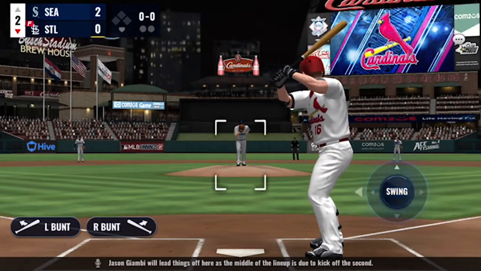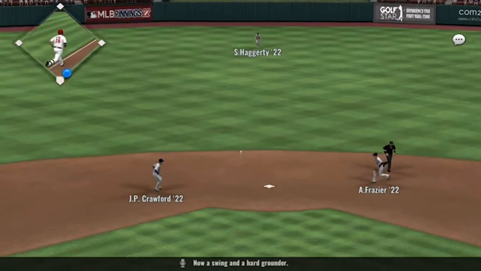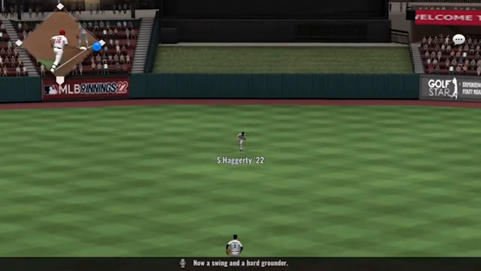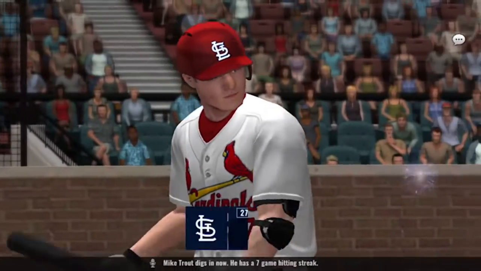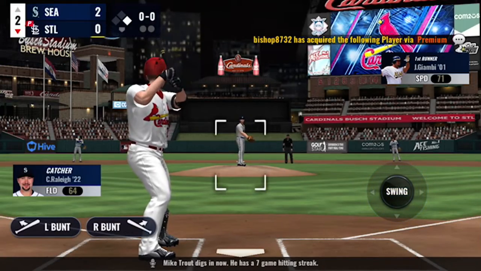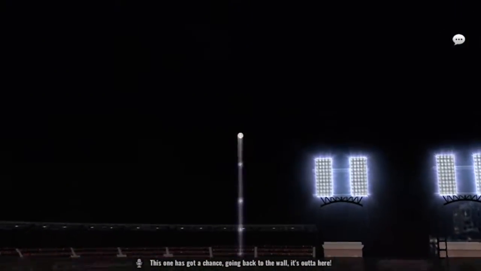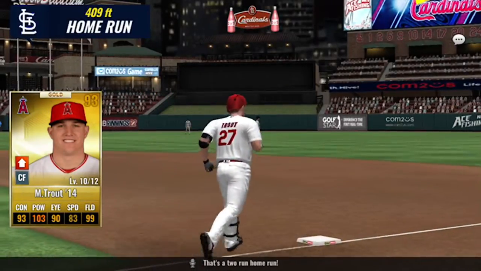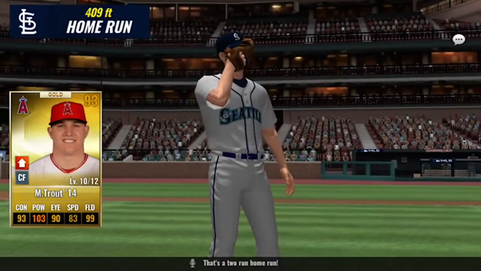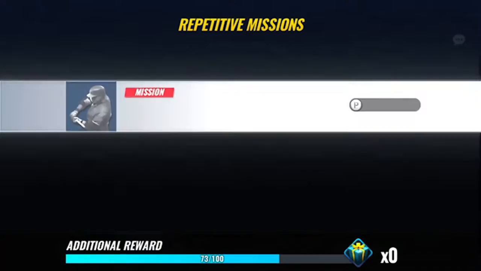Jason Giambi will lead things off here as the middle of the lineup is due to kick off the second. Now a swing and a hard grounder. Mike Trout digs in now. He has a 7-game hitting streak. This one has got a chance. Going back to the wall. It's out of here. That's a 2-run home run. And this game is tied.